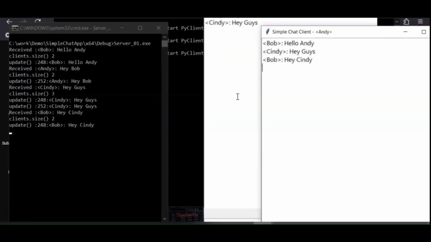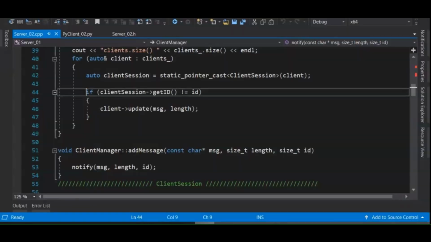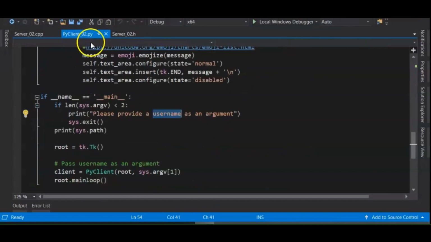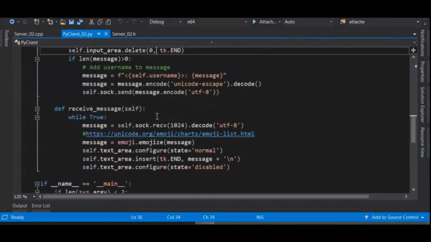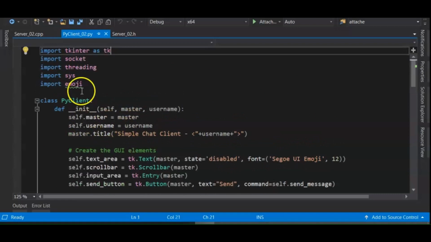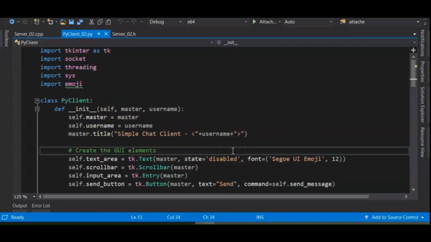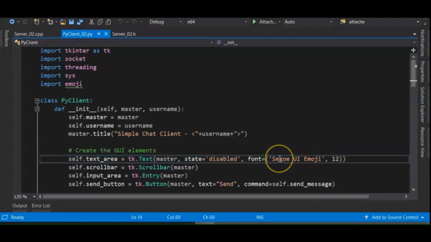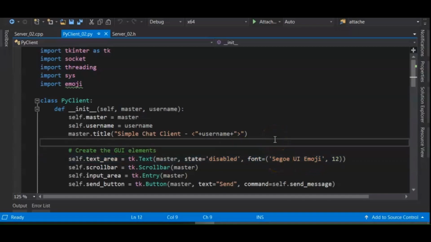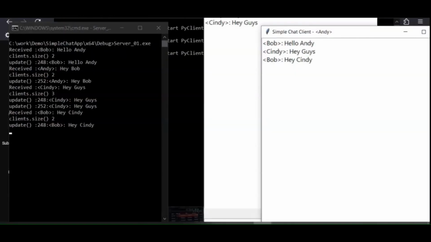Now there is one more thing which I would like to mention, if you are interested, though it's not that important here. This supports text as well as emojis. I'm sure you might have noticed it. I'm using a library in Python. You can try it. It's emoji, and the font is this particular one. But again, depending upon your system and what you want to do, there are more choices.